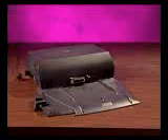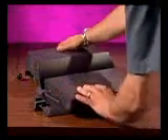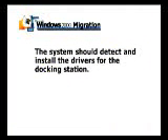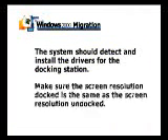If there is a docking station with the PC, install the PC into the docking station at this time. Boot up the PC. The system should detect and install the drivers for the docking station. Make sure the screen resolution docked is the same as the screen resolution when it is undocked. Now, reinstall any peripheral devices at this time, such as printers, PDAs, scanners, etc. Also, install any drivers needed for this. You must check the operation of these devices before leaving the PC.